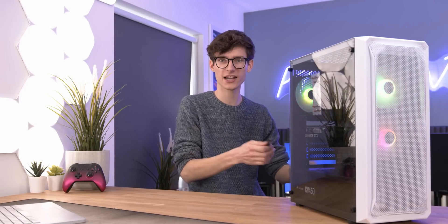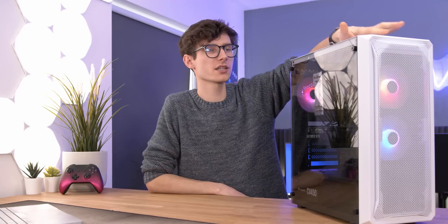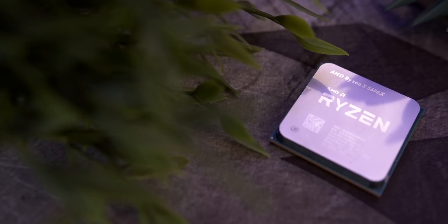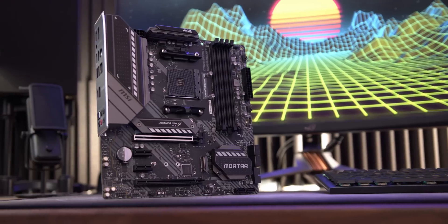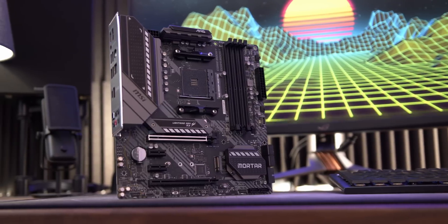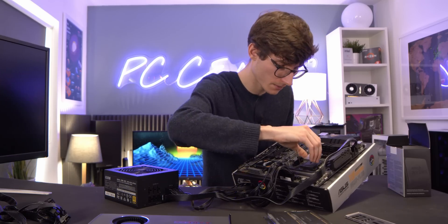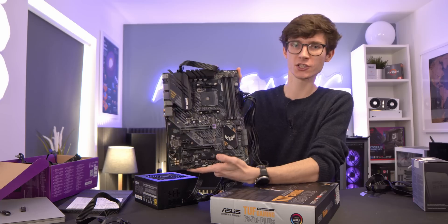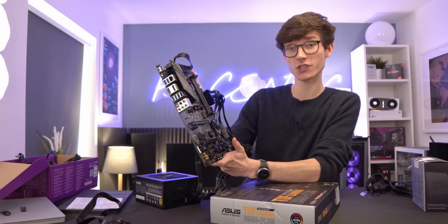By doing all of this before you start building, you'll find it so much easier — so when everything is actually fully assembled, you just grab your drive, put it in the back of your computer, turn it on, and it should load into Windows and start installing it for you. Dead simple. A word of warning though: if you're using an older motherboard with a brand new processor — say a Ryzen 5000 in a B550 motherboard — then you might also need to flash the BIOS. I've talked about this properly in a different video, so just give that a watch and you'll know if this affects you or not.